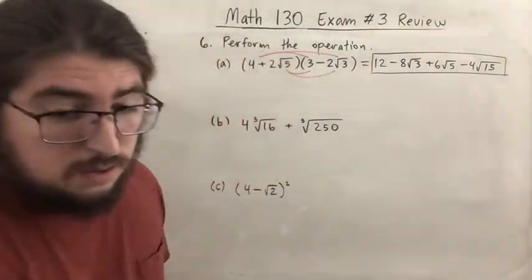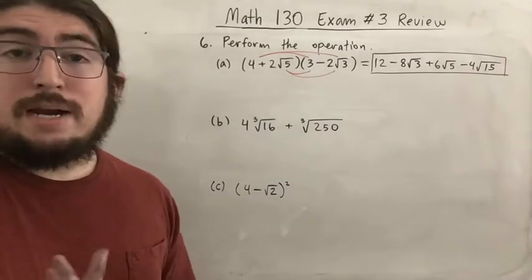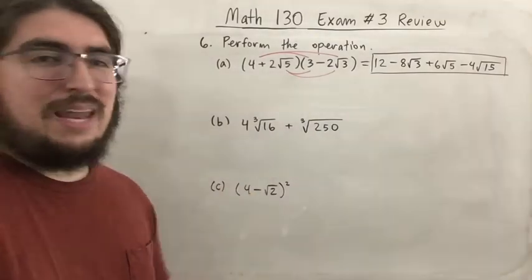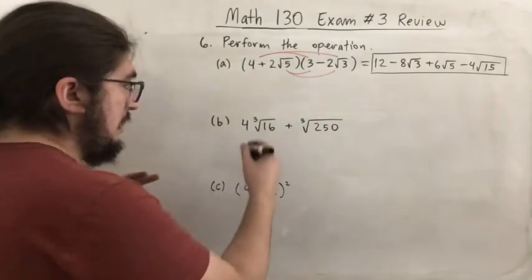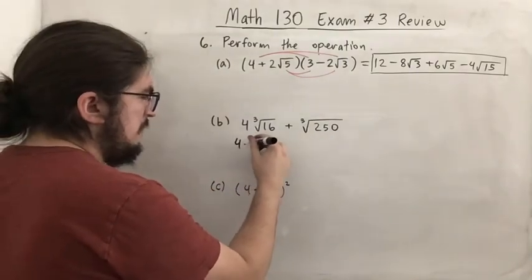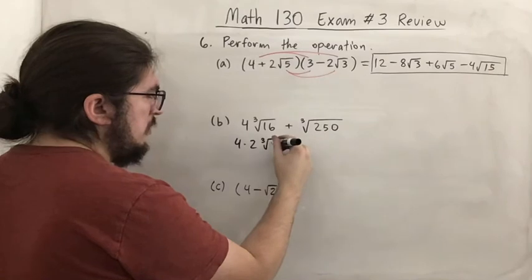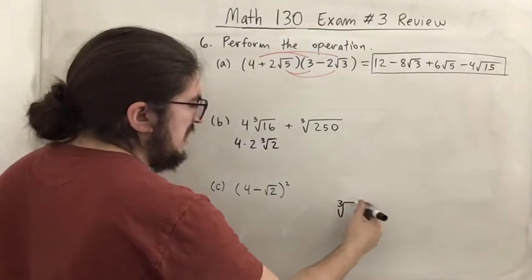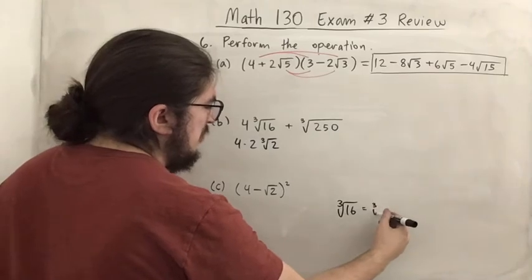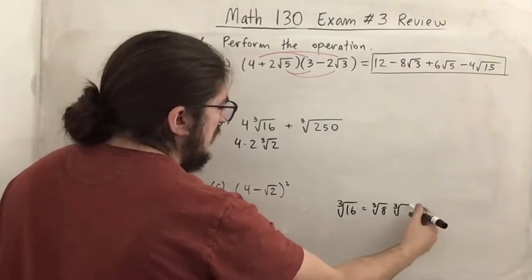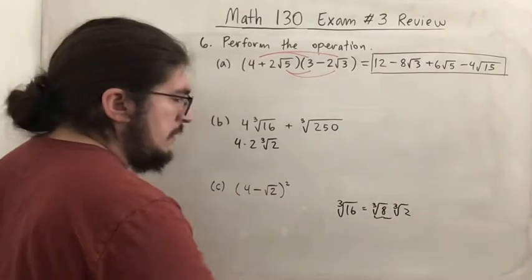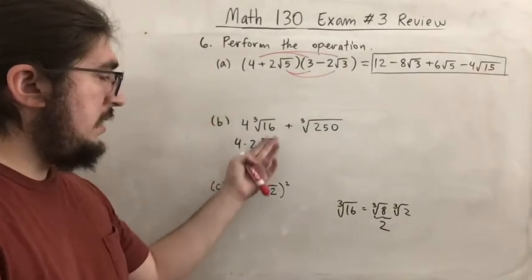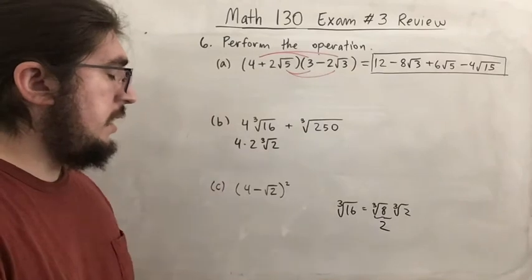Now, at face value, it looks like they're not, but radicals can be simplified. So we saw 8 happening a lot in the last one. 16 is 2 times 8. So in fact, this is 4 times 2 times the cube root of 2. If you didn't quite follow that, what I'm doing is writing the cube root of 16 as the cube root of 8 times the cube root of 2. I'm splitting it up this way because the cube root of 8 is just 2 itself. So that's how I got that extra 2 coming out.